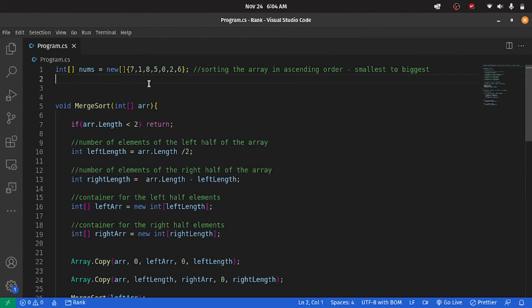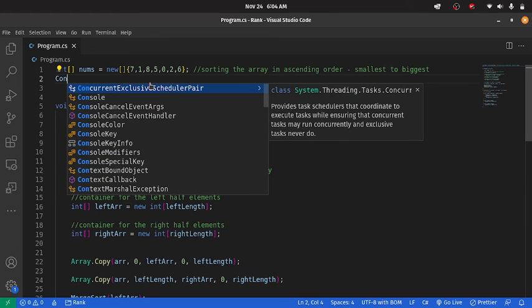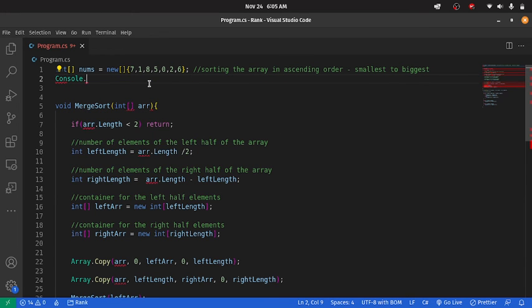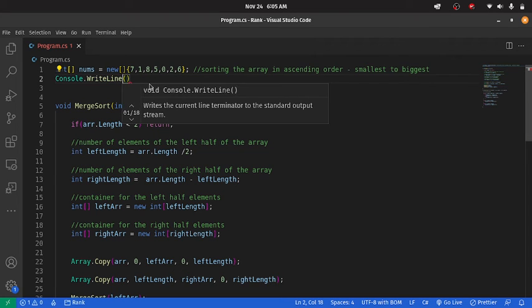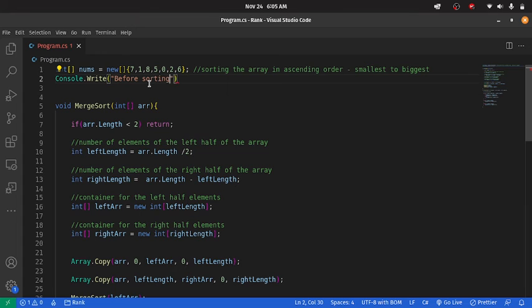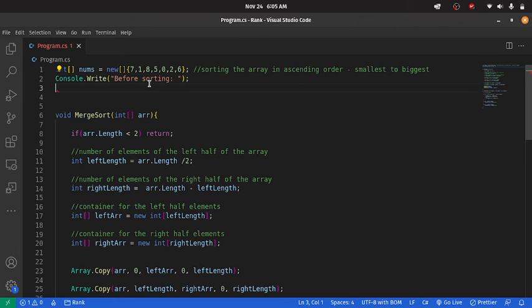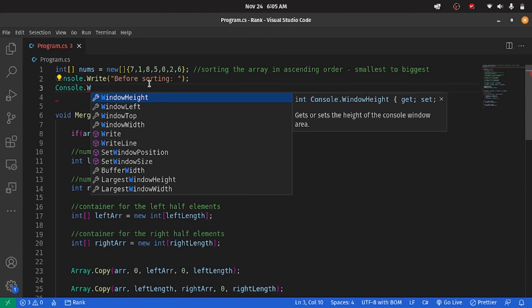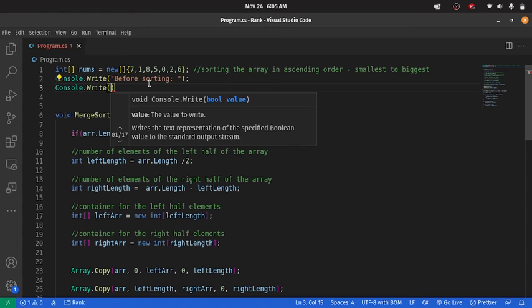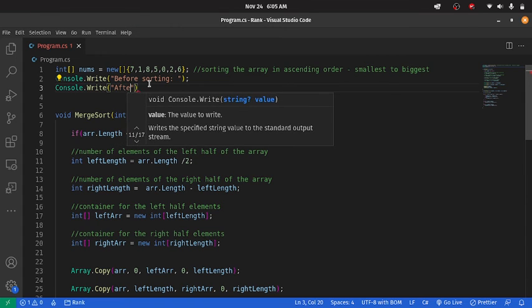Okay, so what we're going to do first, we're going to say console dot write, let's just say write, before sorting, and then console dot write after sorting.